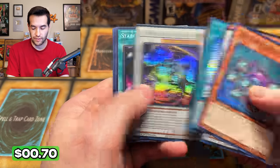I'll probably try to add that to more when we do more old school openings in the future. That way you guys can see some potential on those cards. Like some of them we've been going through. I think it was the Revival Gems, like $630, I think is what it was in a PSA 10. I was like, wow, that is a very expensive super PSA 10. And then there's some ultras that are pretty big too, just because they're a little bit rarer to find.